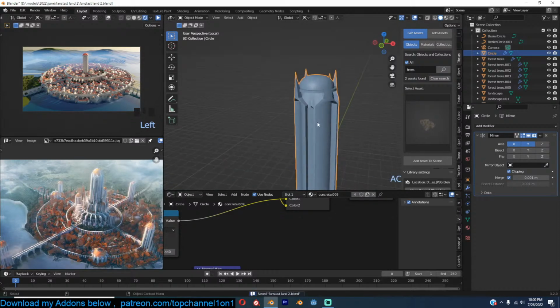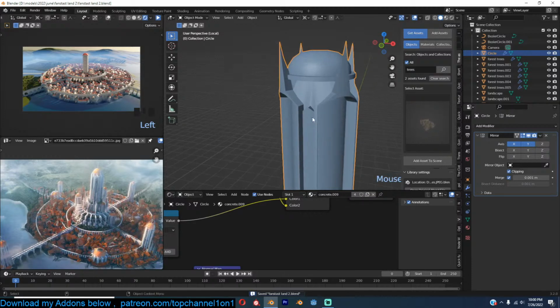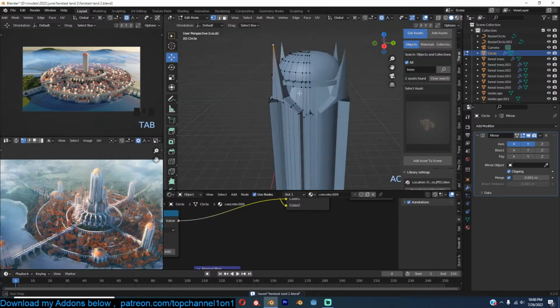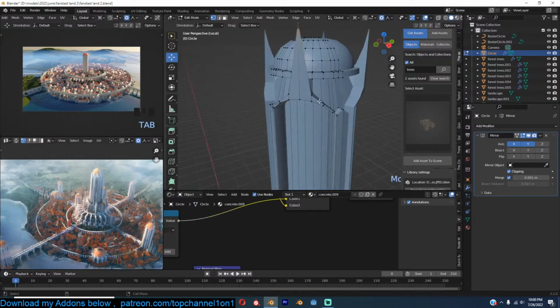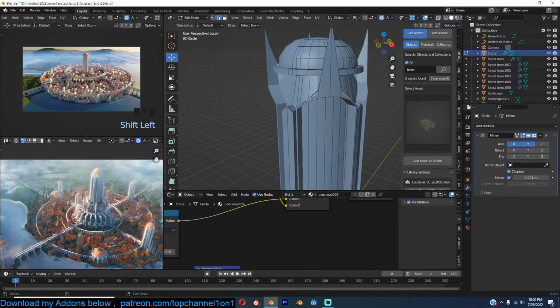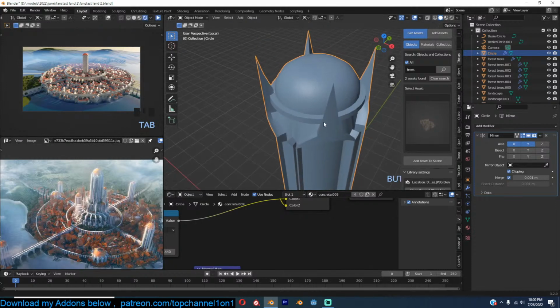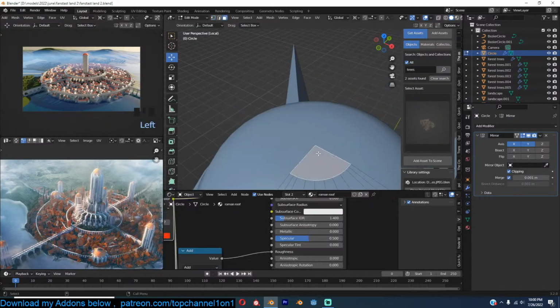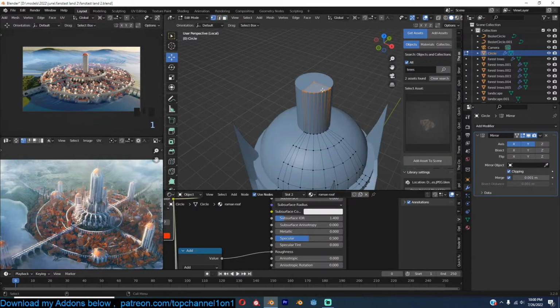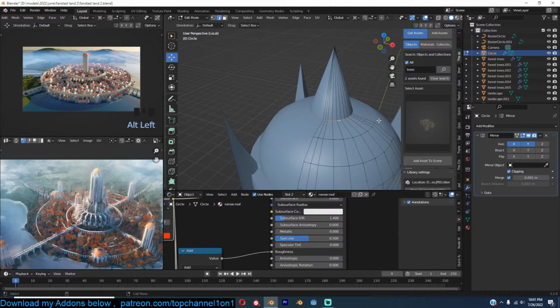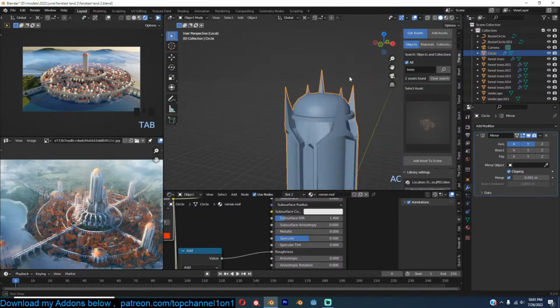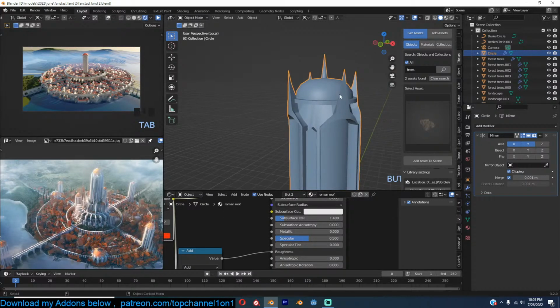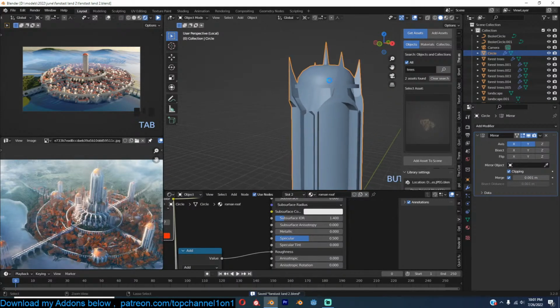Make a center spike like a needle, just in the middle. Oh, you mean something like this, hopefully? Oh, you mean here? At the center of the dome, like that. Okay.